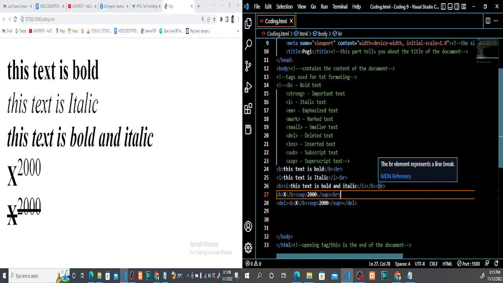In the next video, we are going to show how we can change the font size, the font, and the font color, using inline CSS and linked CSS. There are many ways of doing that, but for now, this is our video. I hope you guys understand and learned how to format text using tags in HTML.